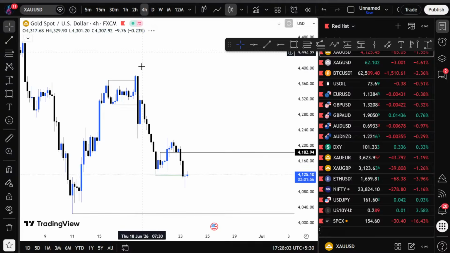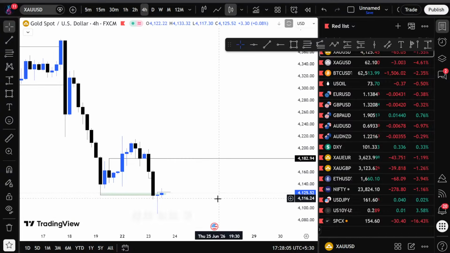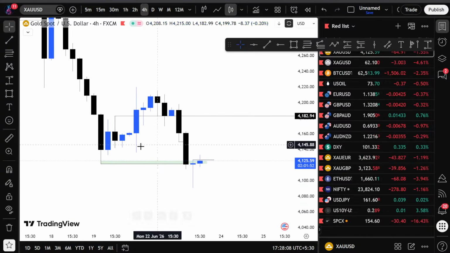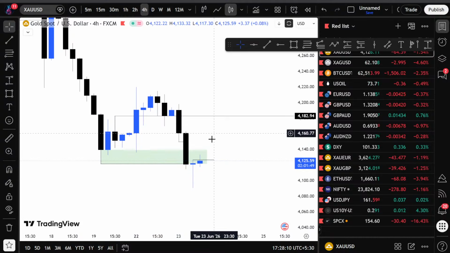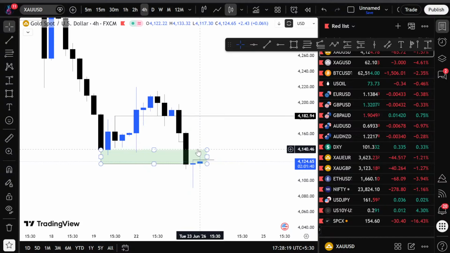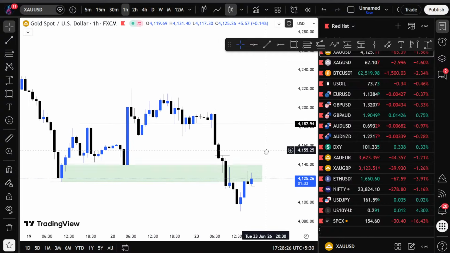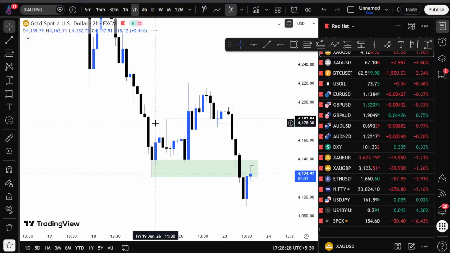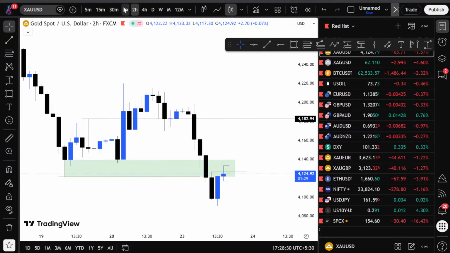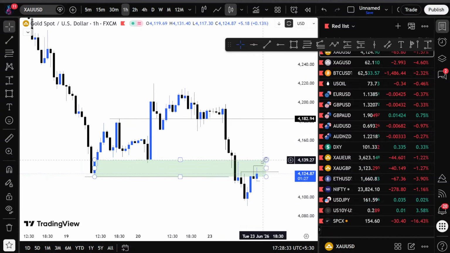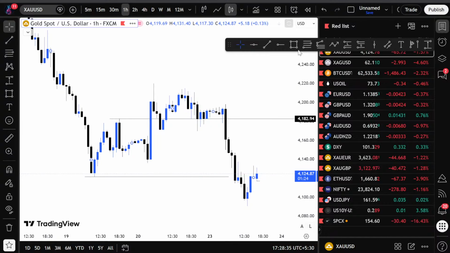Then you have to go for the 4-hour time frame. Same thing here. Price should not close above the 4-hour mitigation block. This is our mitigation block aligned with our FVG. Liquidity grabbing is allowed, but if price tests it and does not close above, then we can take a trade here. In the morning, I took a trade here on the buy side, which was from here, and I got stopped out. Just let me show you.